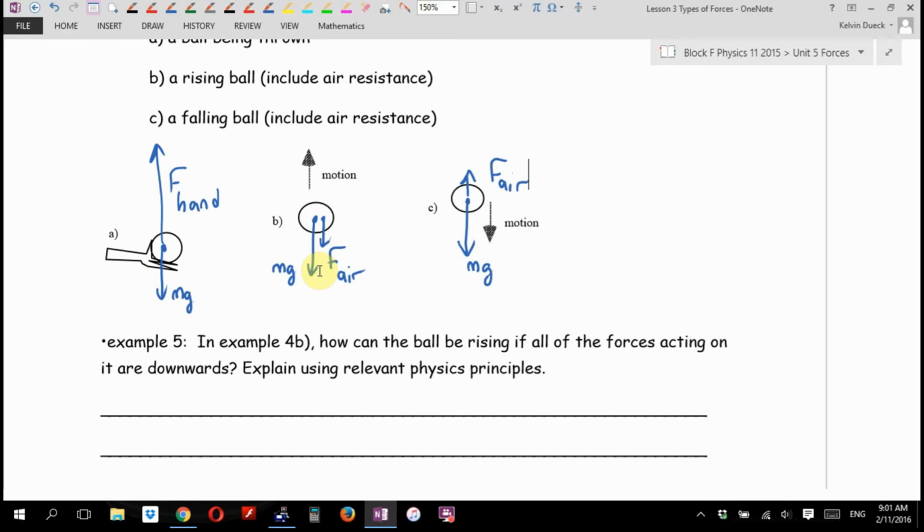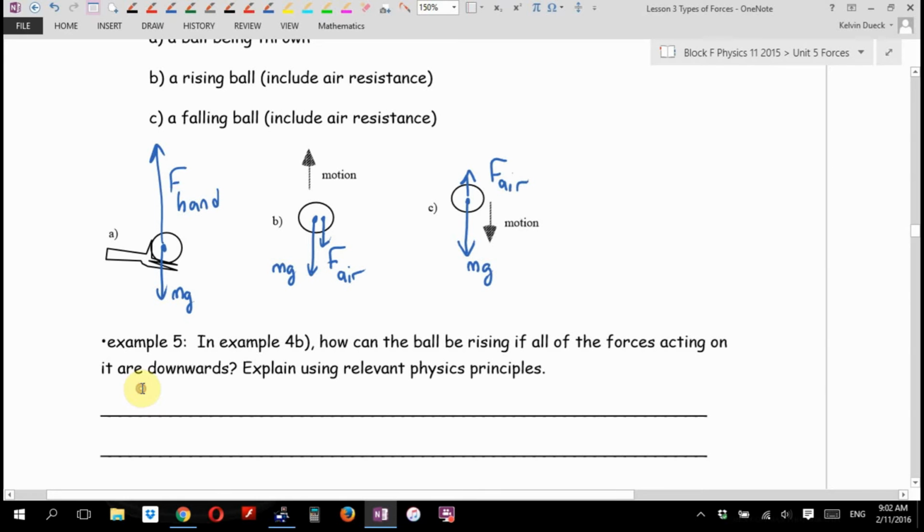As an example, when you hit the brakes in your car, which way is your car still moving? Forwards. But which way are you accelerating when you hit the brakes? Backwards. And this is important, Alex, because students, especially non-physics people, want velocity and acceleration to be the same thing or the same direction. Because, by the way, it's easy to get them mixed up because one's meters per second, one's meters per second squared. This is why I spent so much time before Christmas trying to make sure you could help differentiate between the two. So, explain using relevant physics principles.